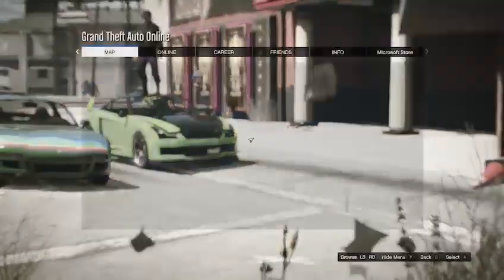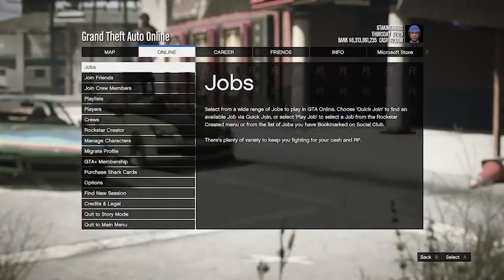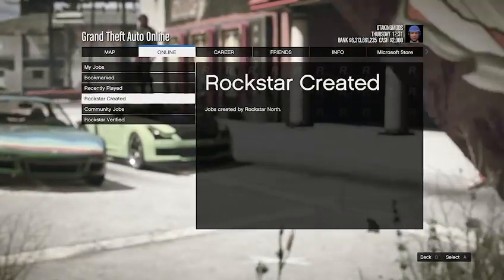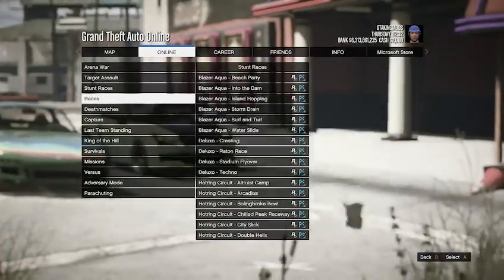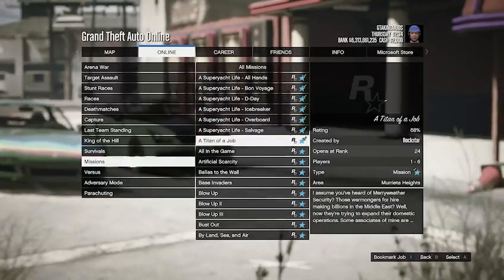And we want to open up our pause menu. And you want to go to online, go to jobs, play a job, Rockstar Created. And we want to go down to missions. And we want to go down to a tighten a job. And we want to go inside of it and then back out.